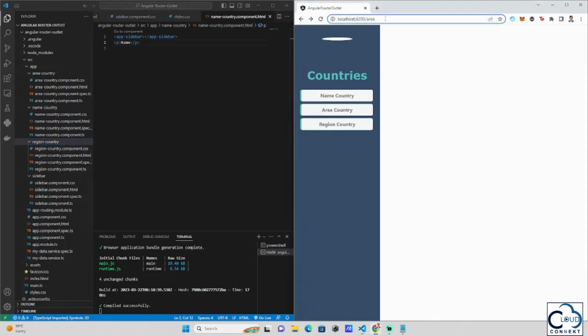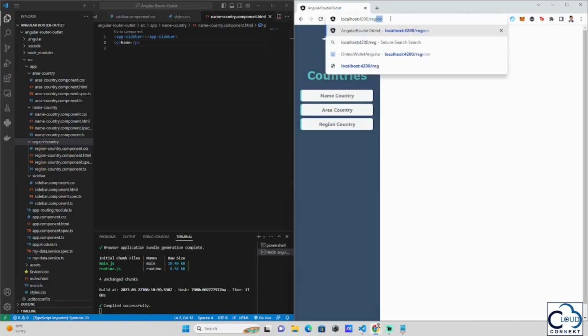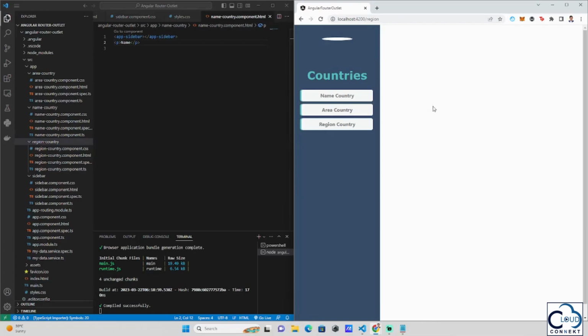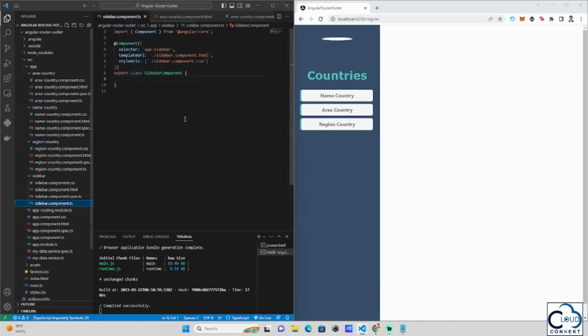So if we access the name and the regions, it's going to be always looking the same in each of our components, because we basically created a sidebar component and we added all the HTML contents and the CSS contents of our sidebar component in our region, name, and country. And you can also create methods in here that will allow you to do some functions in your sidebar, and it's also going to be reflected in your other components.